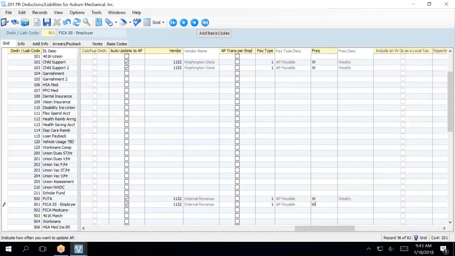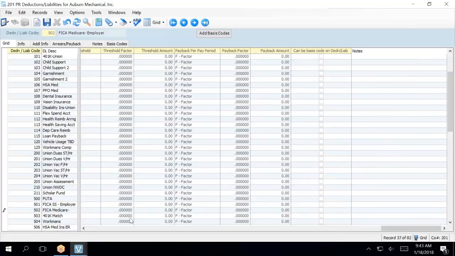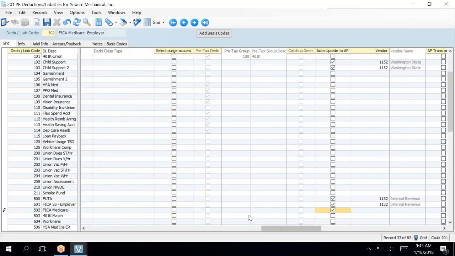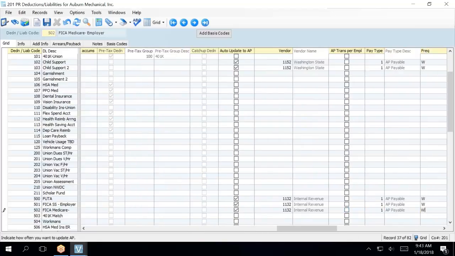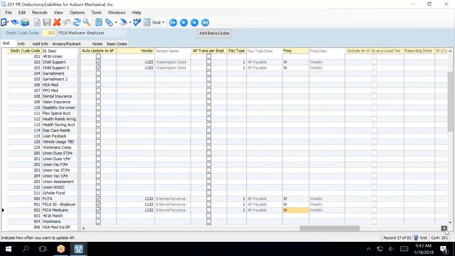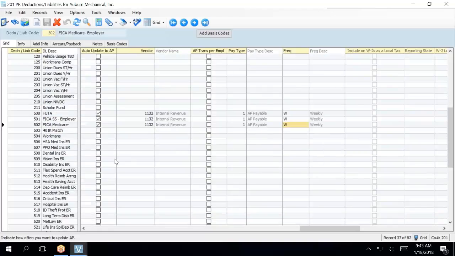And then the Medicare match is 502 to match the employee. Okay. And then 1132, enter, and weekly, and save up here. Okay, so now we've got enough to test. Does that make sense? So now when we start doing stuff, the system will know how to do this.